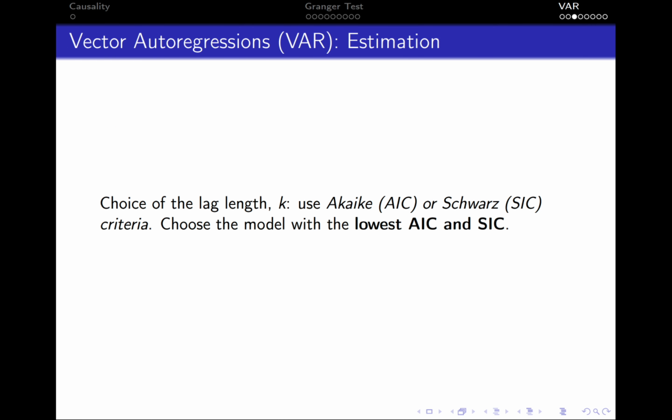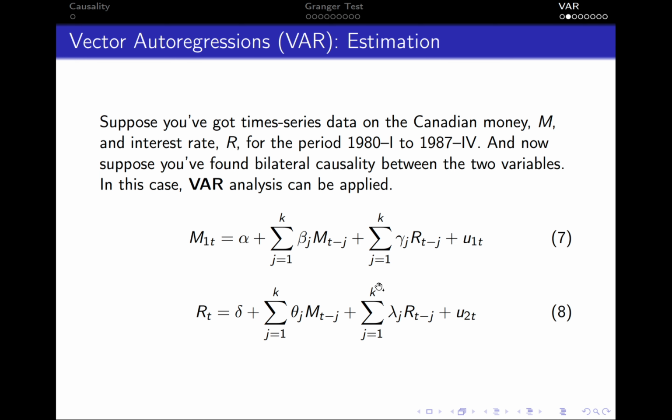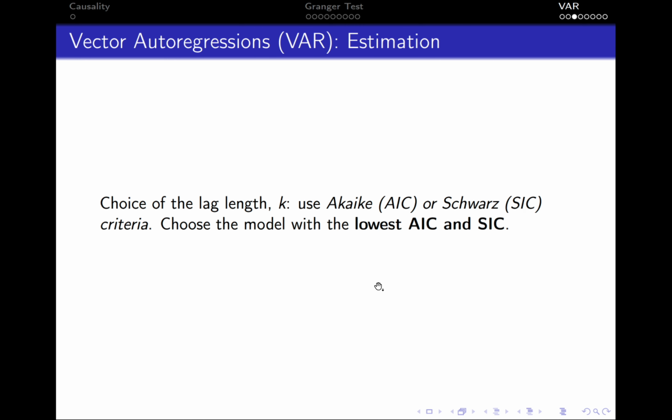The most important question before we estimate this model is how we should choose the lag length, so the number k right here. Similar to the case of the Granger test, we have some tests that allow us to choose the lag length, and these are the Akaike and Schwarz information criteria. Actually, there are more of them, but those are the most famous ones. After you estimate the models, for each model you need to compute these criteria, and the model that has the lowest information criterion should be chosen over the other models.